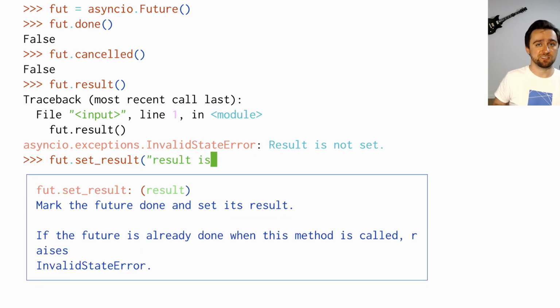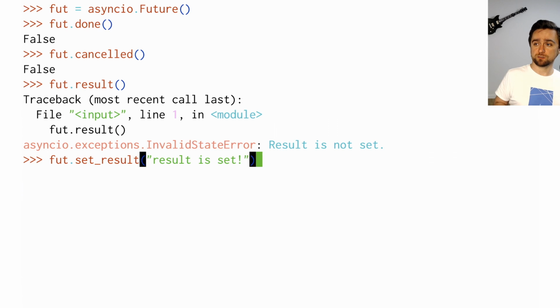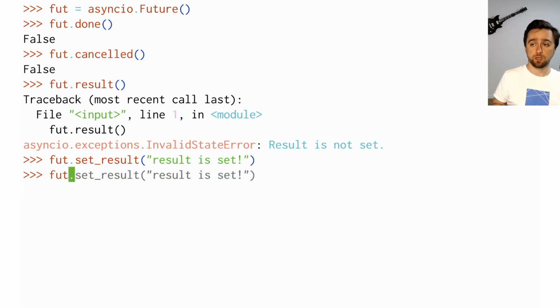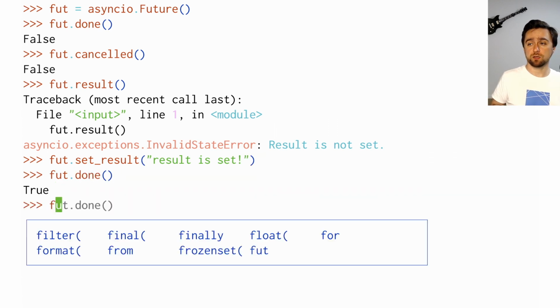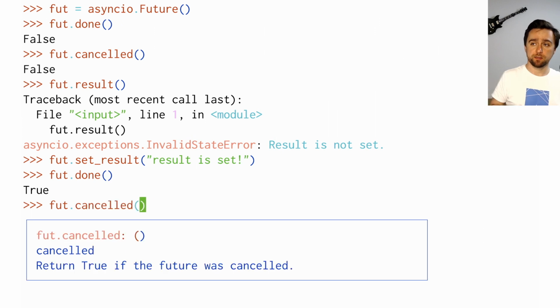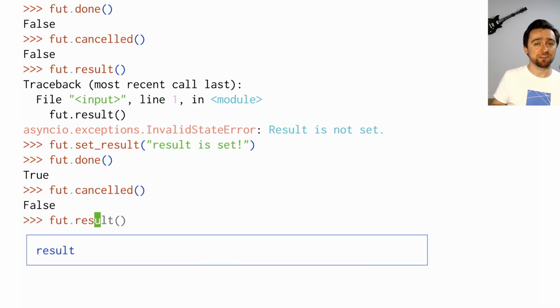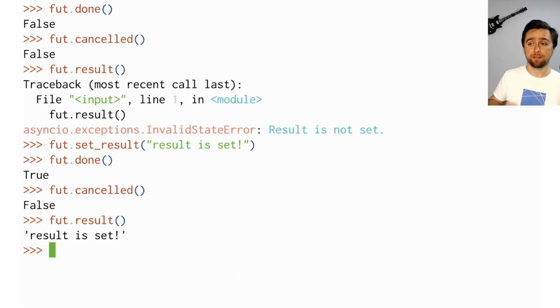So let's set a result. Result is set. Cool. Running that same set of methods, we'll see that it is in fact done as a future. It's not canceled. And the result is now available. So this is a pretty nice API that allows us to communicate future results between different parts of our program.